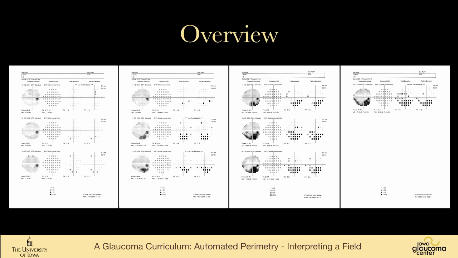So that's how you can look at a single field. Let's talk about measures of change. You can do an overview printout like this, where we're looking at this patient's visual field between the years 2001 and 2010. You can look at all of the parameters. Clearly, we're not doing a great job controlling this person's glaucoma.